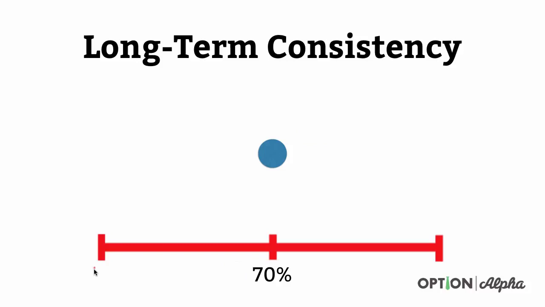So if this is 70, and let's say this is 50% of the time you're winning, and all the way out here, let's say this is 90% of the time you're winning trades, then when you start making these trades, and I'll copy these over here, your first trade might be a loser, or maybe it was fairly profitable, but not as profitable as you thought.